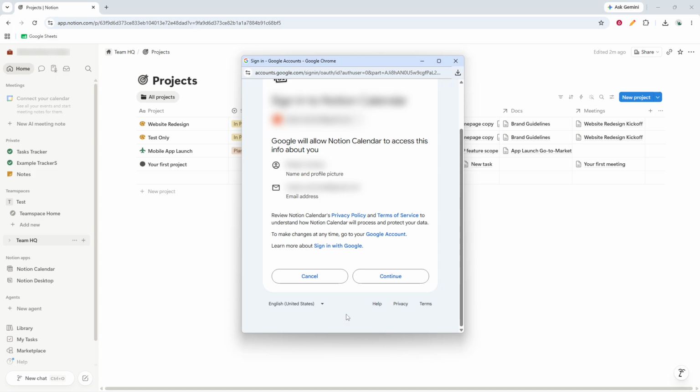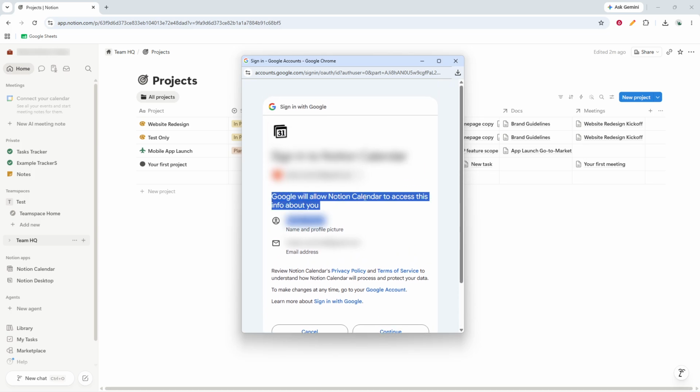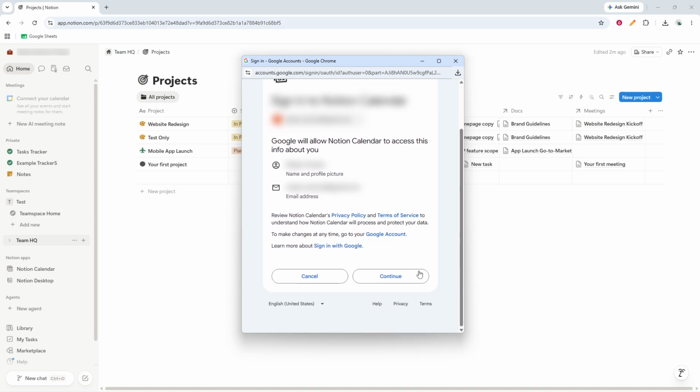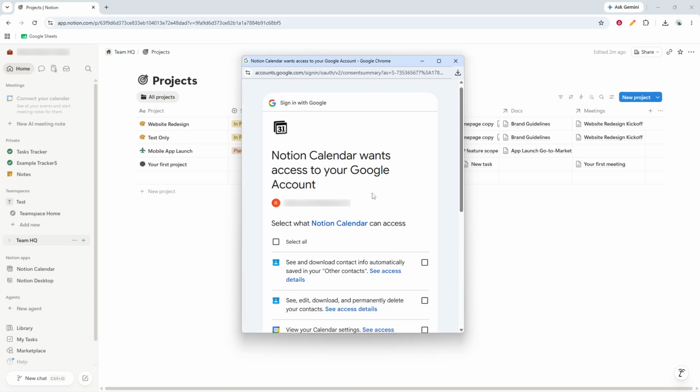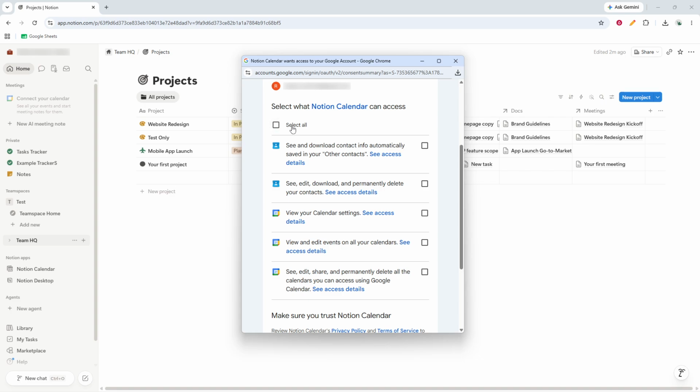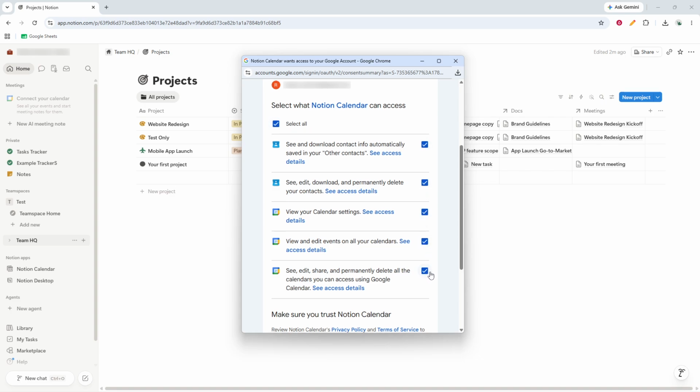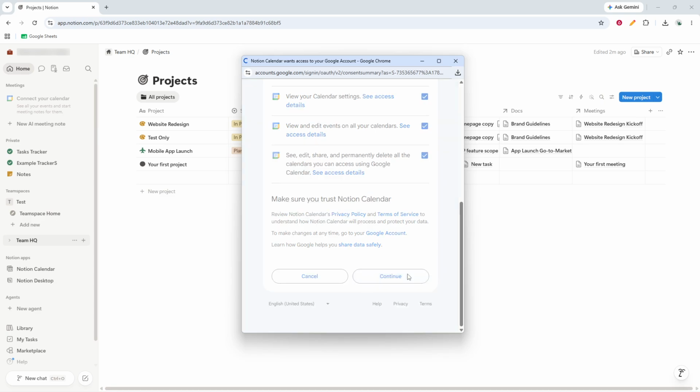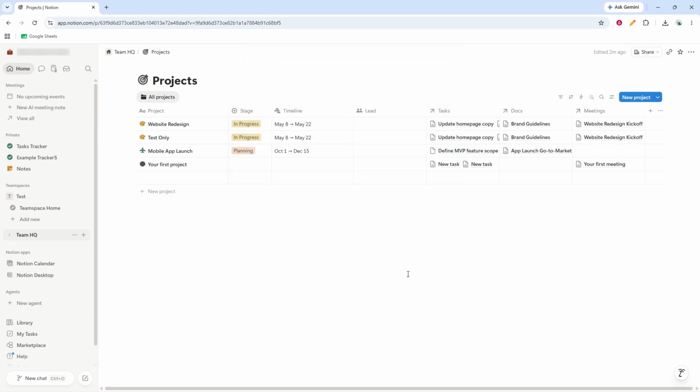After selecting the account, Google will show a permission screen for Notion Calendar. Take a moment to review the requested permissions. This screen explains what Notion Calendar needs access to in order to display your Google Calendar and its events. When you are ready to proceed, click Continue to allow Notion Calendar to access your Google account. This approval is what completes the authorization part of the connection. After that, wait while Notion Calendar finishes connecting to your Google Calendar. This may take a few moments depending on the account and connection.